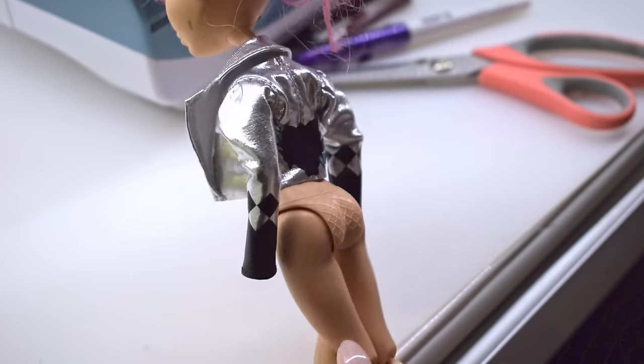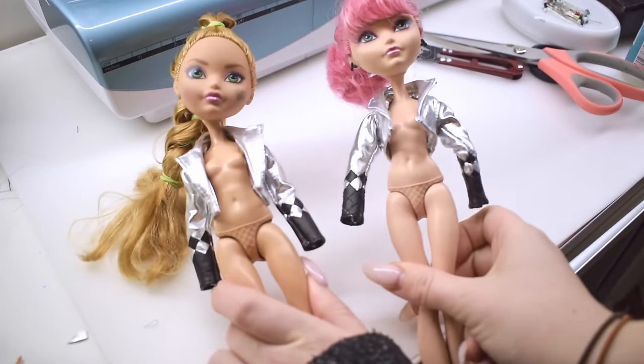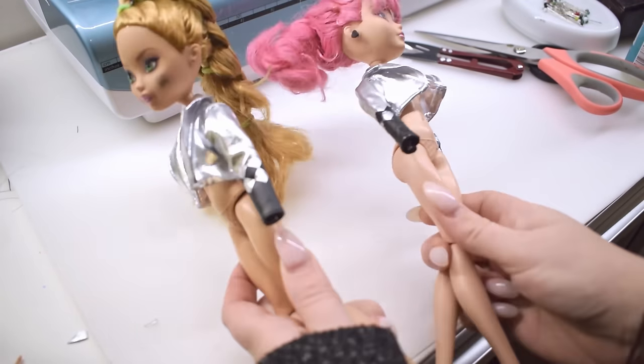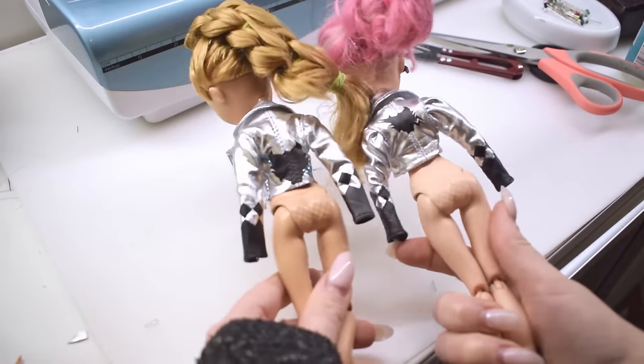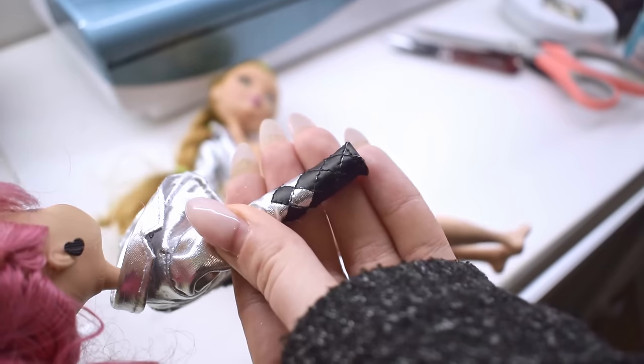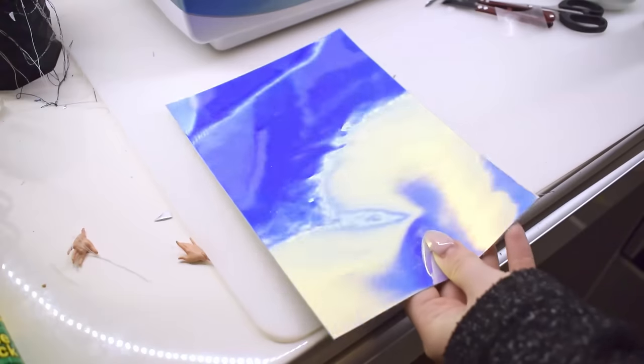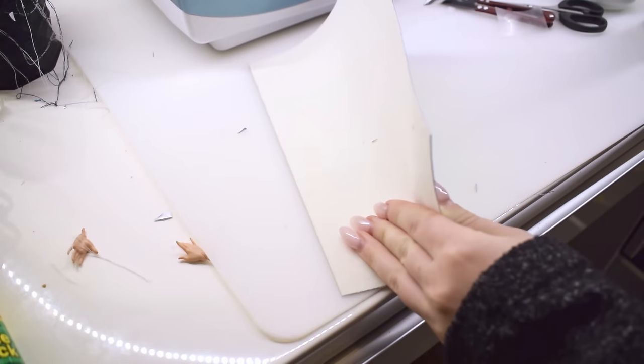I decided that I didn't like how the jacket fit and how the tiger was so low, so I made another version. A little bit smaller than the first one, and the tiger way higher than the first attempt. I also added some decorative stitches on the sleeves of the new version. Next, I will be making her trousers.